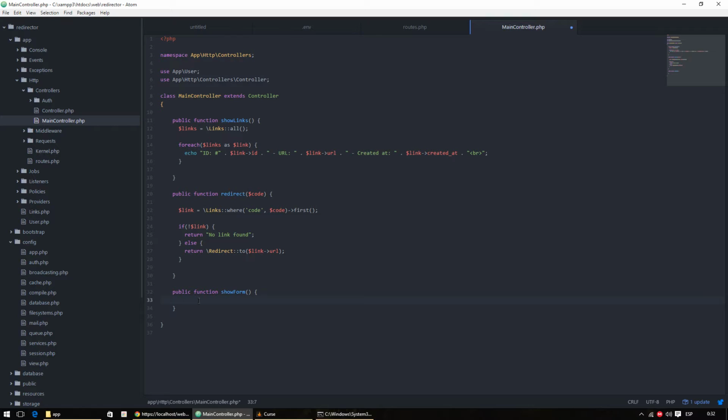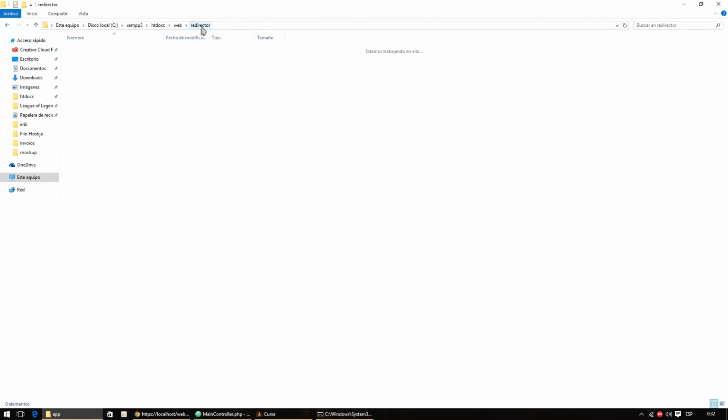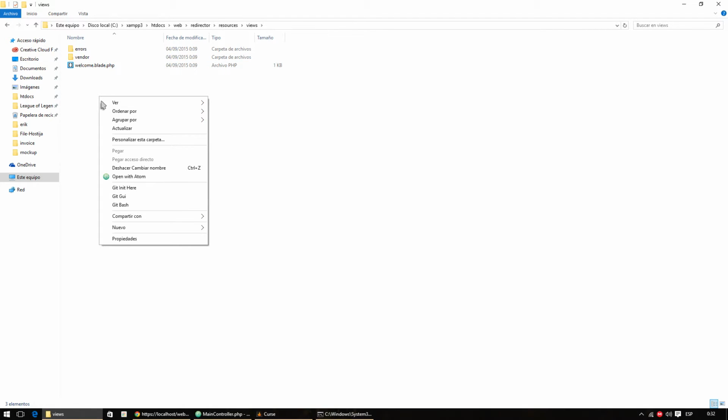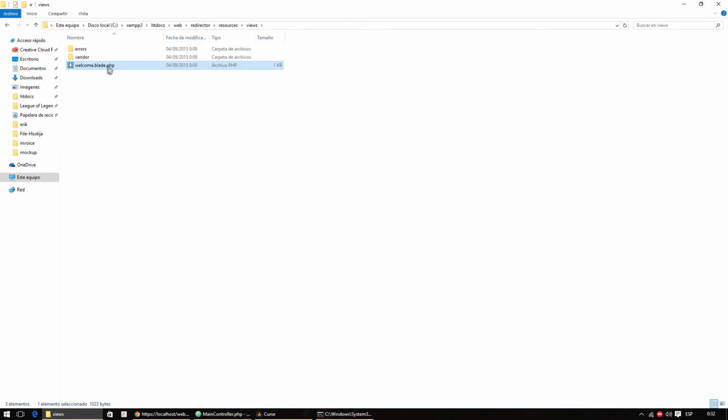So simply just go ahead and return a view, which is going to be create, for instance, or maybe create, it's okay already. So now simply go into the redirector, which is my project, resources, views, and now we create one view here, which we can actually copy from this one and rename to, that's pretty much important, just rename it to create.blade.